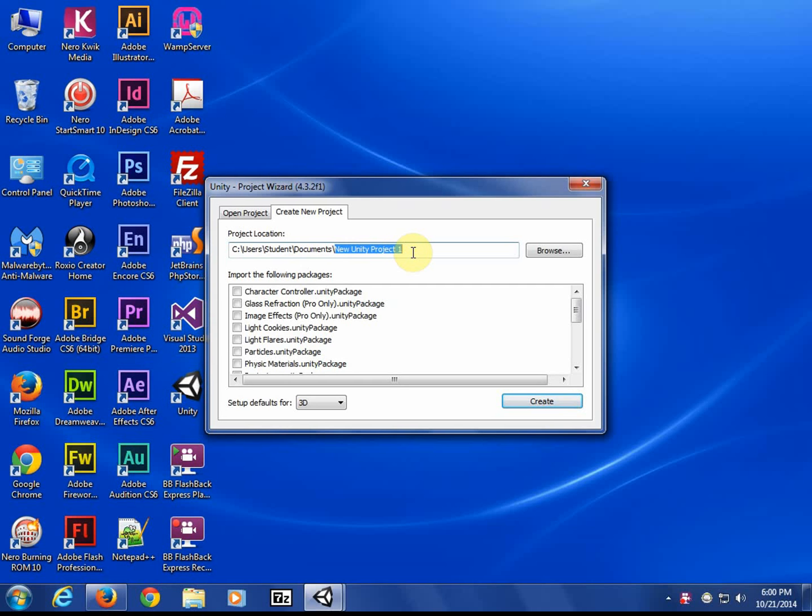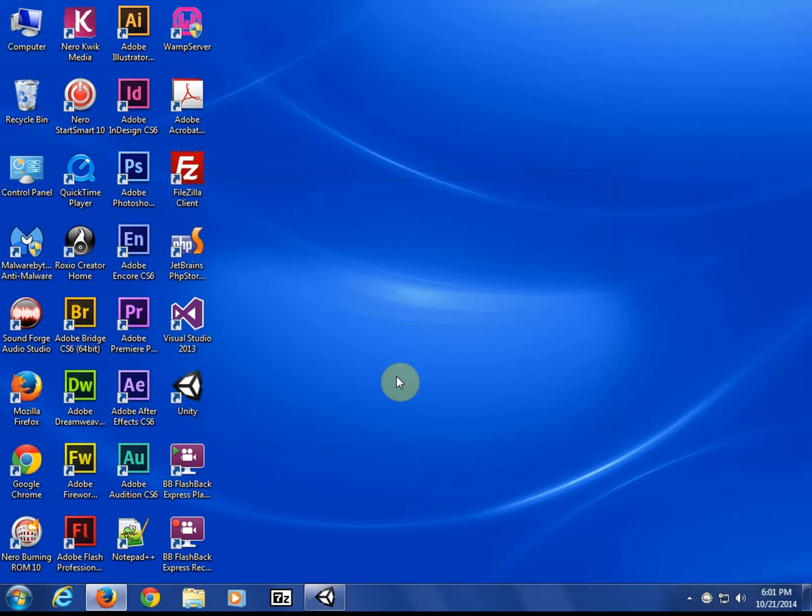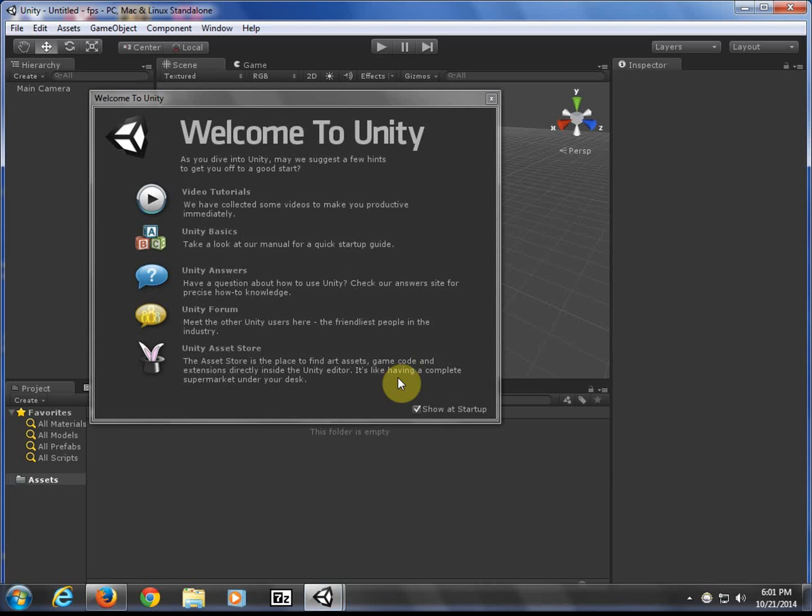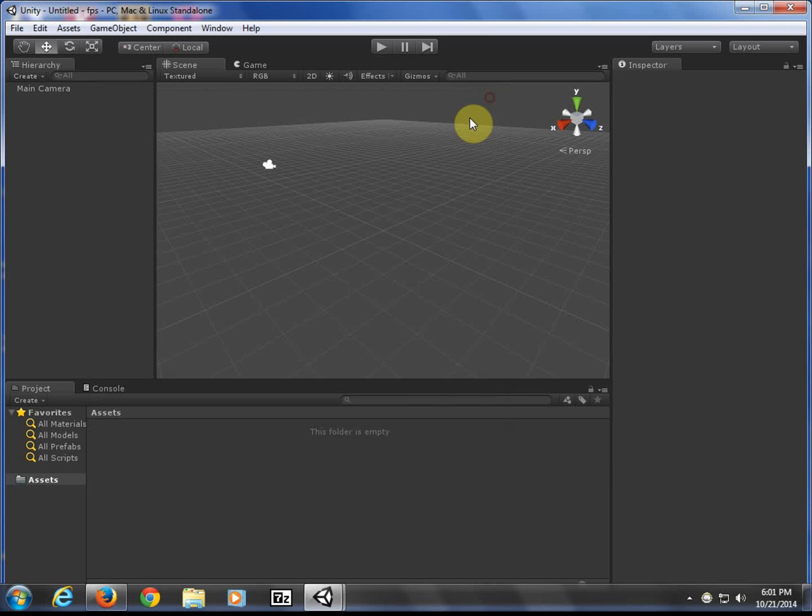I'll just call it, I don't know, I'm not feeling very creative tonight, so I'm just going to call it FPS. Or maybe I'm just saving my creativity for the task at hand. Yeah, that's the ticket. I'm not going to bring anything in because I want to make sure you know how to do that on the fly rather than doing it here. Okay, so I'm just going to create FPS. There we go.